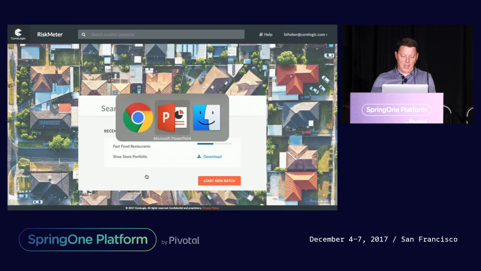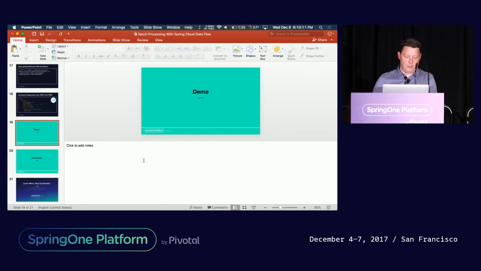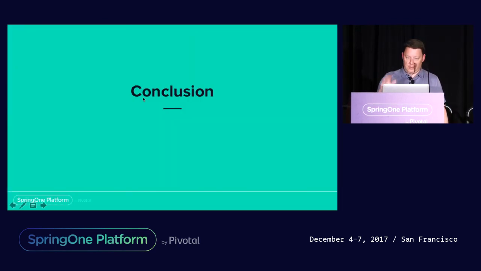I'm going to go ahead and swap back to PowerPoint and let it run, because we are at the end of the day and I'm sure everyone is ready to get to the Hub Social. So in conclusion, our previous CoreLogic projects that have had to do things like this really had to rely on complex infrastructure provisioning and homegrown thread control or anything like that. We brought in Spring Batch. We used Cloud Foundry. We were able to knock that feature out in literally less than 2 months.